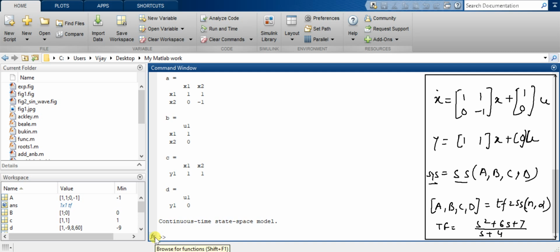So directly you can use this command which I have mentioned, [A, B, C, D] equal to tf2ss, passing this function with N and D vectors, where N vector is [1 6 7] and D vector is [1 4].